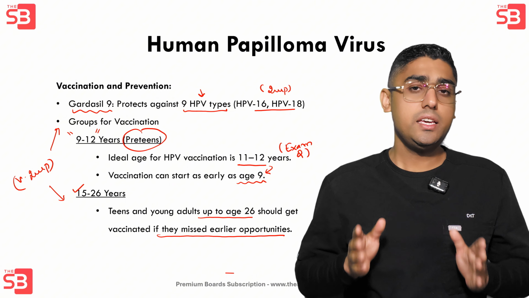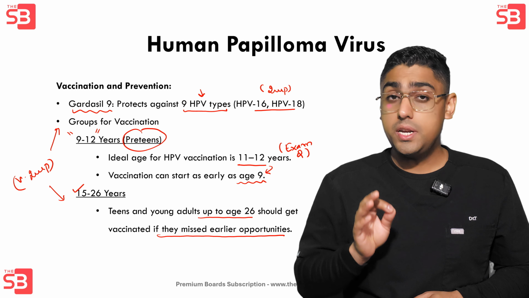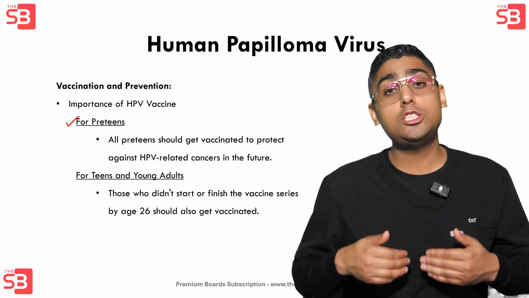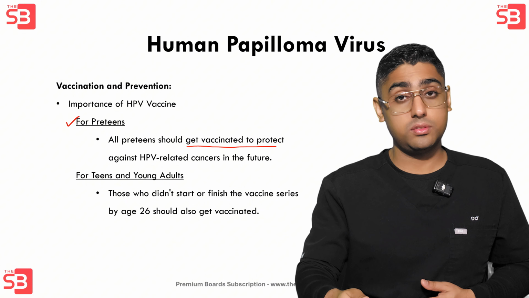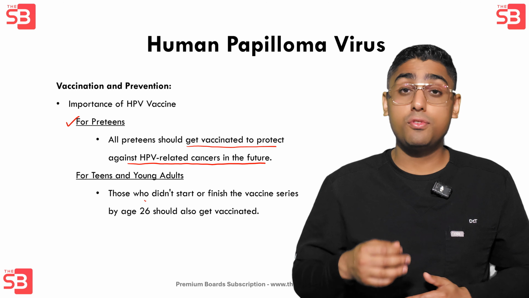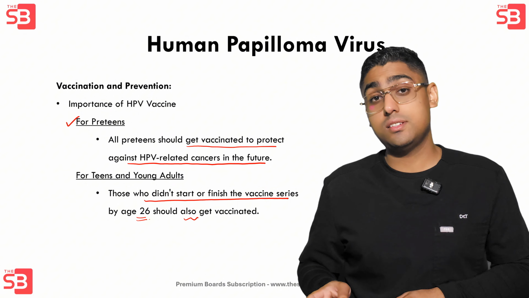Then we must be thinking about what is the importance of this HPV vaccine. For preteens, all the preteens should be getting vaccinated to protect against HPV-related cancers in the future. And for teens and young adults, like those who did not start or finish the vaccine series by the age of 26, they should also get vaccinated.